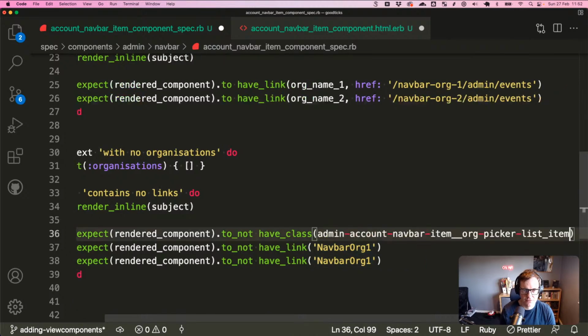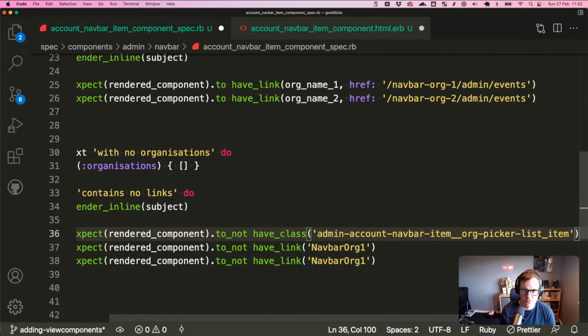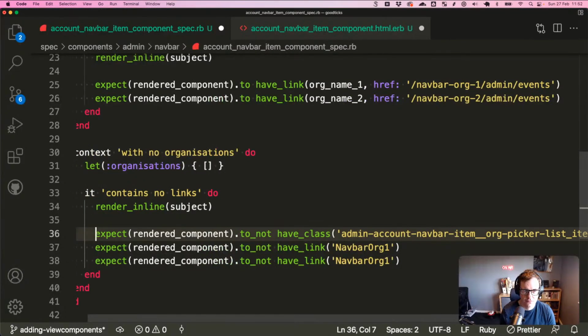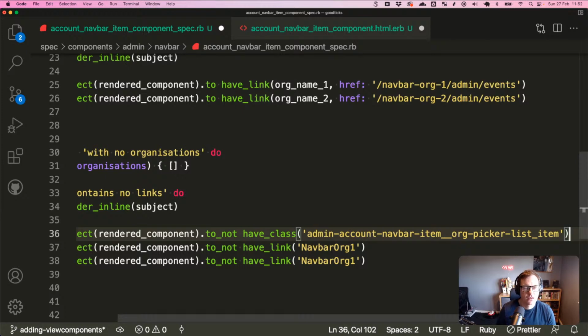And even if the test fails, the trouble is, I think that's another thing I'm thinking of: by not using global instance variables and passing everything down, the visibility on what's likely to fail goes down as you mingle the components in with other components, like if we put that picker elsewhere. Because at the moment this is just in the admin navbar, but someone could put it somewhere and just pass it a list of organizations that the user shouldn't see. They shouldn't see a list of names of organizations. So this gets really important.